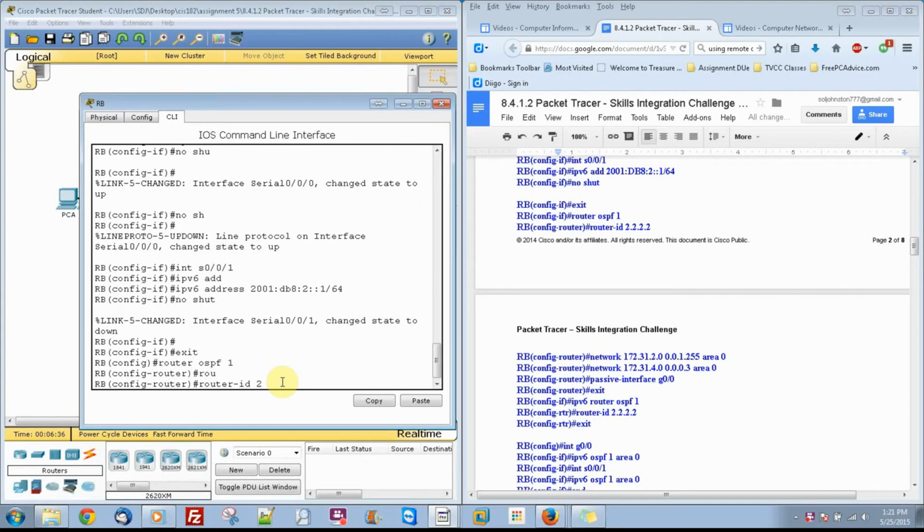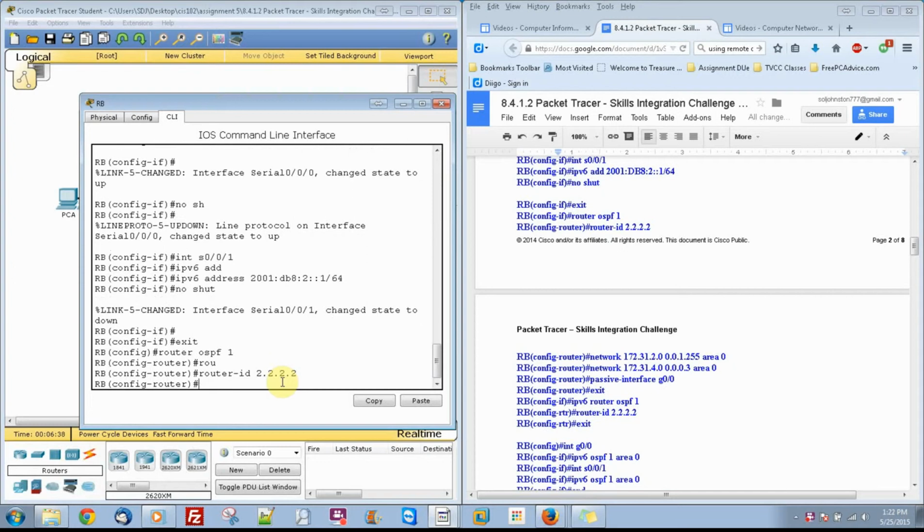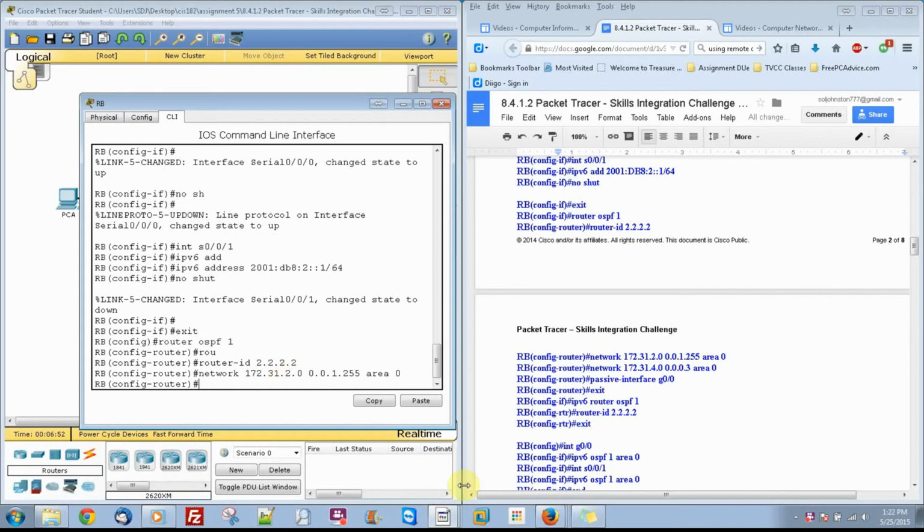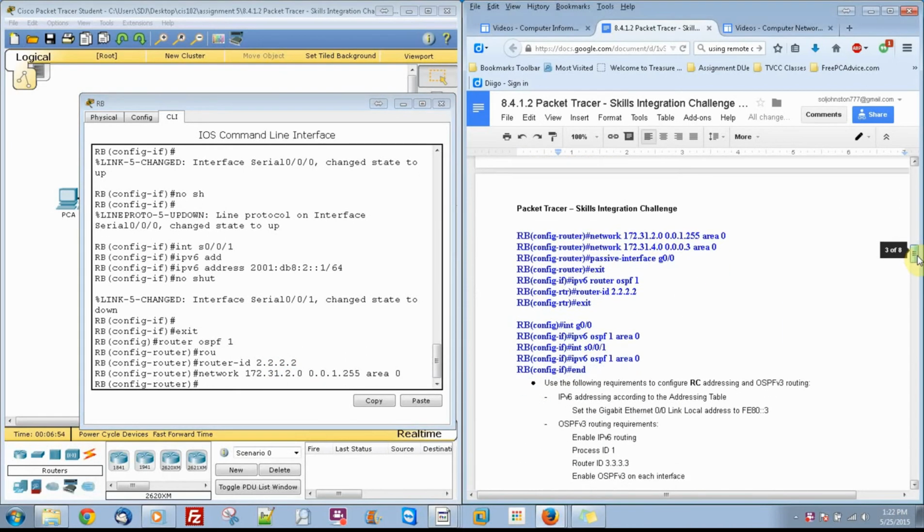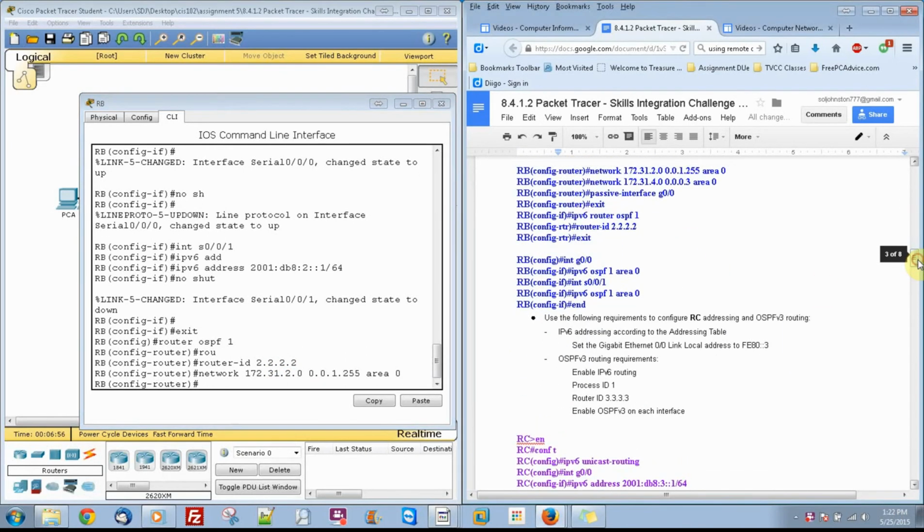Router ID of 2.2.2.2. Network 172.31.2.0 with wildcard mask of 0.0.1.255 area 0.